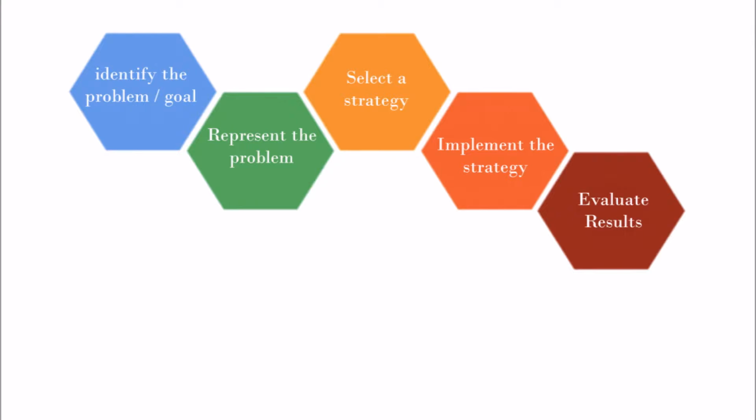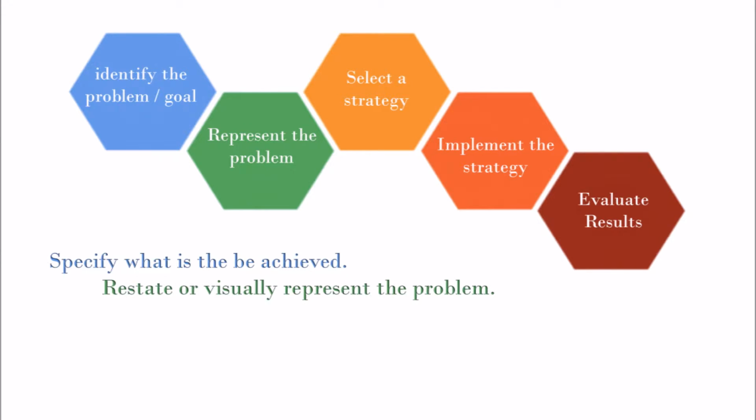The framework for problem solving has 5 steps. 1. Identify the problem or goal. For example, what do you mean by improve your relationship? 2. Represent the problem by making it meaningful or restated in simpler terms or as a visual. 3. Select a strategy, a specific step or a widely applicable problem-solving strategy such as the means-ends analysis, which are sub-goals, and work successively on each, or drawing analogies, which works by comparing the present problem with one already solved.